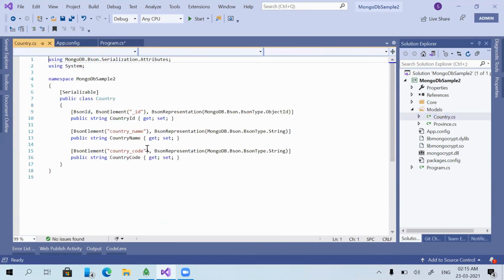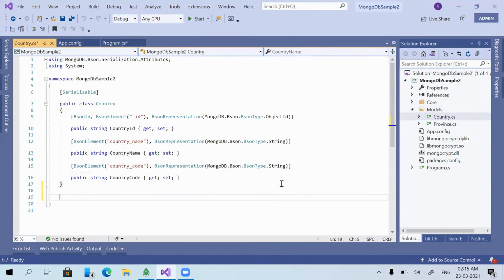Okay, just before that, we have to declare one more thing in the model class. So I'm declaring one more class under Country, same file, Country.cs. Here I have given the name CountryLookedUp. I will explain what is the need of this particular class. This class I'm inheriting from the main Country class.